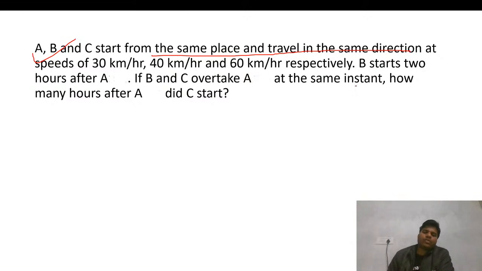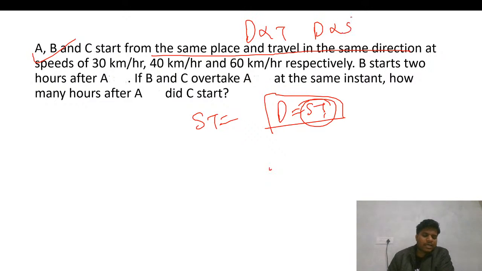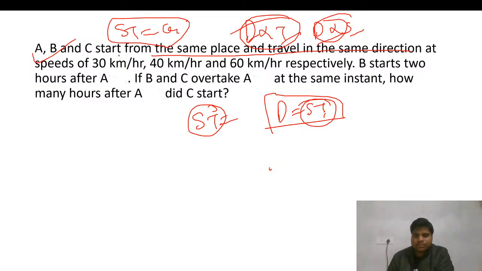One thing I want to tell here: D equals to ST. This ST will have a relation. If you see here, your distance and time, your distance and speed have the same relation: if one is increasing, the other is increasing; if it is decreasing, it is decreasing. But ST has a reverse relation. ST equals to constant. If distance is constant, then if your speed is in AP, your time will be in HP.